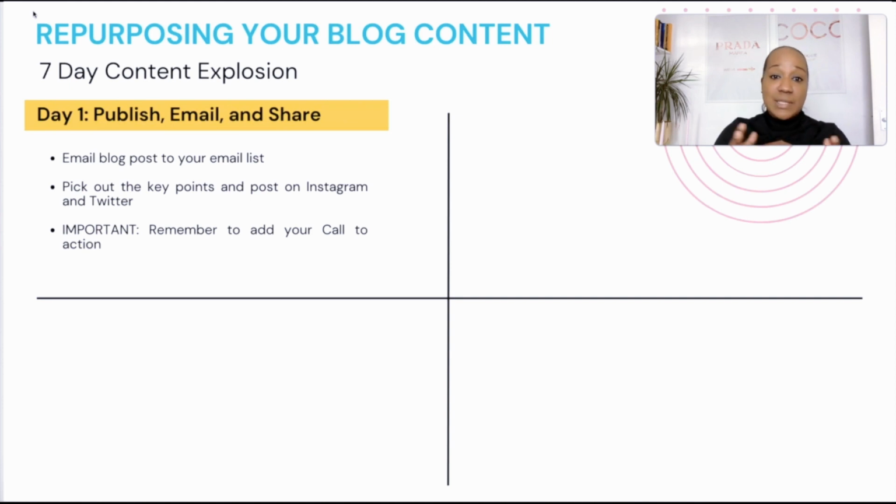Okay, so once your blog post has been created and published, what you're going to do is start spreading the word about it by emailing it to your list and by sharing it on Instagram. Also by sharing it on Threads. Threads is obviously still new to a lot of us, me included, but definitely utilize it if it's a platform that you are into or that you've started using. You also want to share this on Twitter, again, if this is a platform that you use. So this initial push sets the stage for what's to come next. And again, don't worry if you don't have any of these platforms or accounts, just work with what you have and what works for your audience.